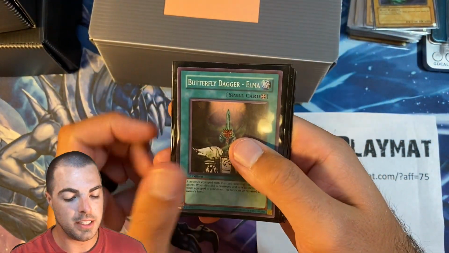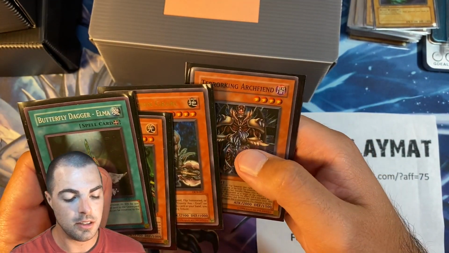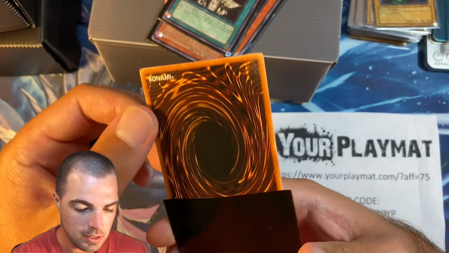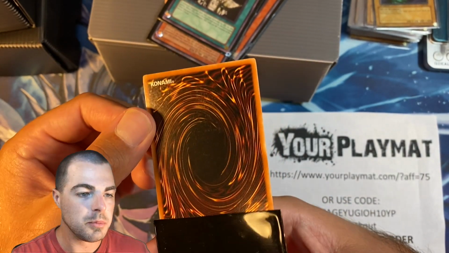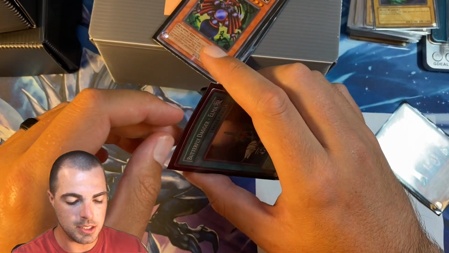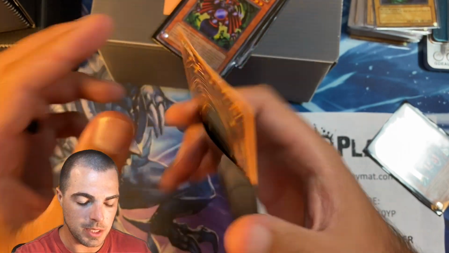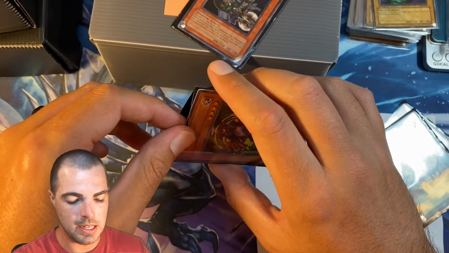We have Butterfly Dagger Elma, Reflect Bounder, Guardian Grarl, and Terra King Archfiend. So let's look at these conditions really fast. Yeah, just some waxing. Beautiful, beautiful. Probably PSA 8-9 condition. Nothing super crazy, but still for the price I paid for all this, cannot be mad about.